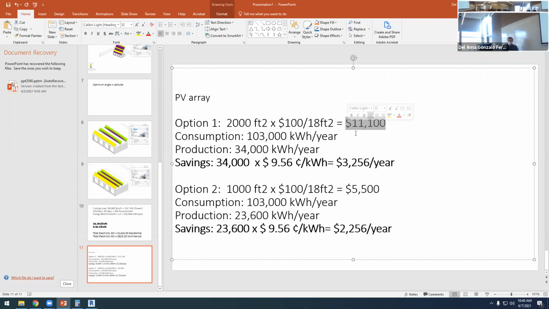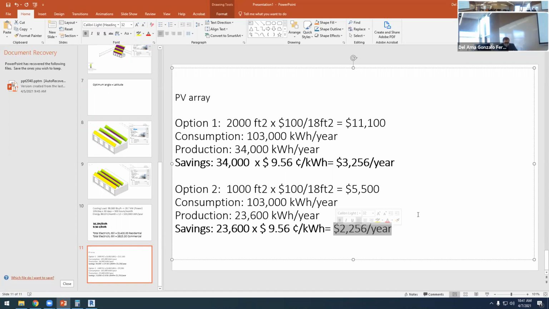And there's another issue with this. This is because we haven't taken any heat loss from this production. If it gets dirt, I mean, the dust, the snow, that affects the production of the PV panel, and Revit hasn't taken that into account. So maintenance is important. So you need to add here maintenance. Every year or twice a year, someone has to go up and clean all the PV, and it takes that.